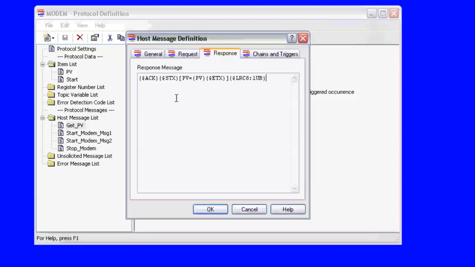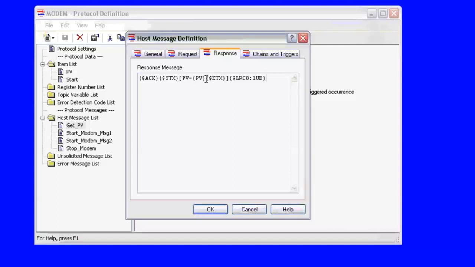Now let's show that you can define items in the response that receive values from the device. As you can see here, we have a TV item defined in the response portion. And that's basically going to allow this item to receive whatever bytes the device has sent us that are in this specific section of the message.